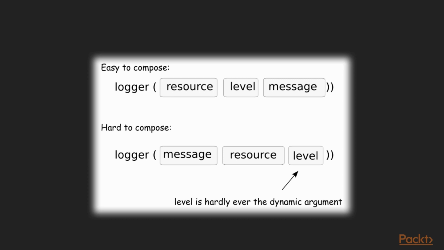So in this case, if we build a simple logger function where you can specify the resource or the file that it's going to go to, the logging level, debug, trace, info, warning, etc., and then the message, you want to optimize it that way because the message will always be the dynamic argument. You always like to fix the path and the level so that you can create debug loggers or error loggers and then just pass the message in. In other words, this is optimized for logging. Otherwise, if level is at the end, it will hardly ever be the dynamic argument in a logger. So you always want to place the message argument last.